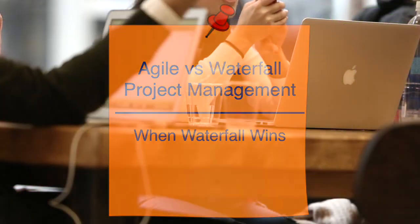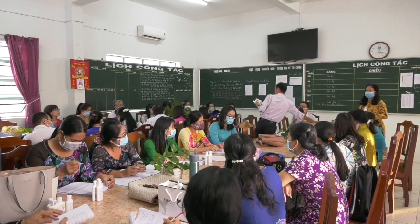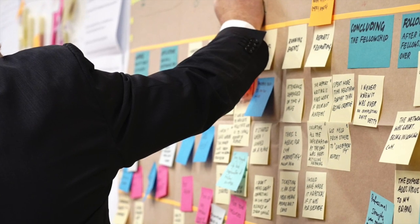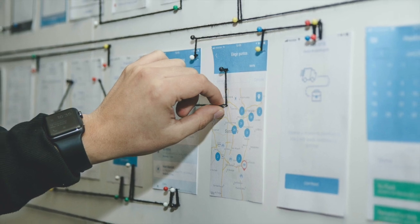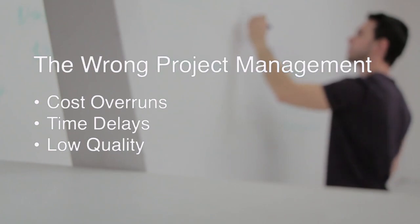When you hire a team to create software for you, the amount of effort put into initial planning is often what determines the project's ultimate success or failure. An essential yet often overlooked part of that planning is the methodology chosen to manage the project itself. As a formal discipline, project management has been around for generations, but radical new techniques for managing projects, especially software projects, have been evolving at breakneck speed for the last 2 decades. Selecting the wrong management approach can lead to blown budgets, delayed delivery, low-quality software, and even outright failure.